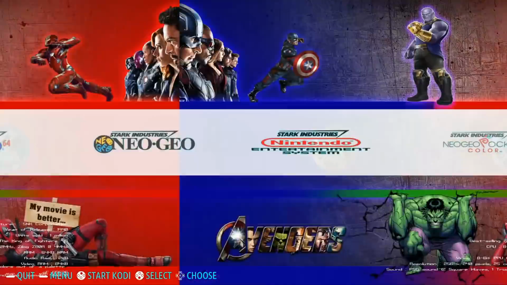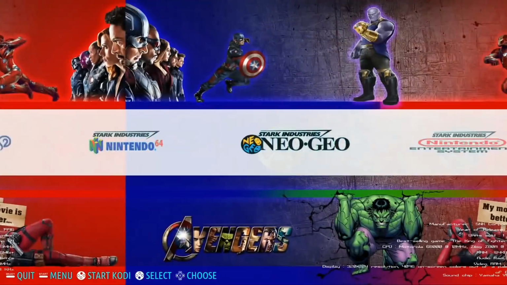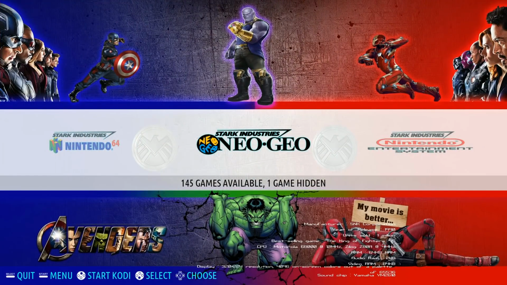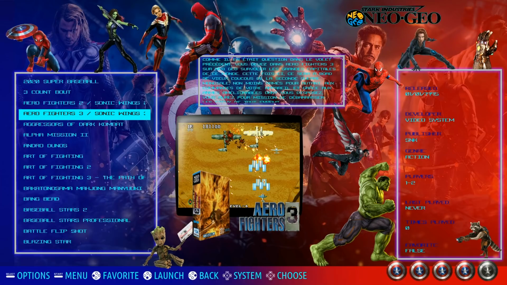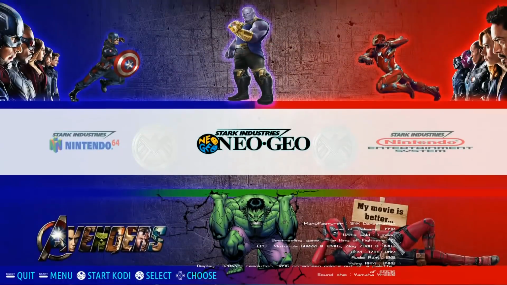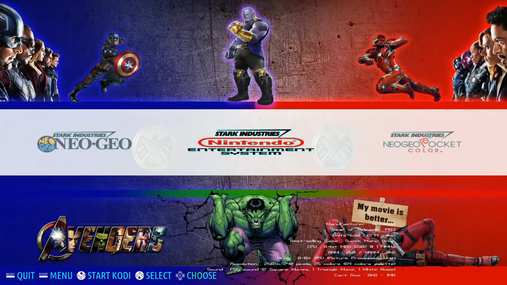Where should we start? Let's start at Neo Geo with the announce of the Neo Geo Mini, the 3.5-inch screen portable that you can hook up to a bigger screen, which is good. And you're going to have 145 Neo Geo games. Another thing about Recalbox is it does not support video snaps, so there should be a ton of games on here. So Neo Geo, 145.